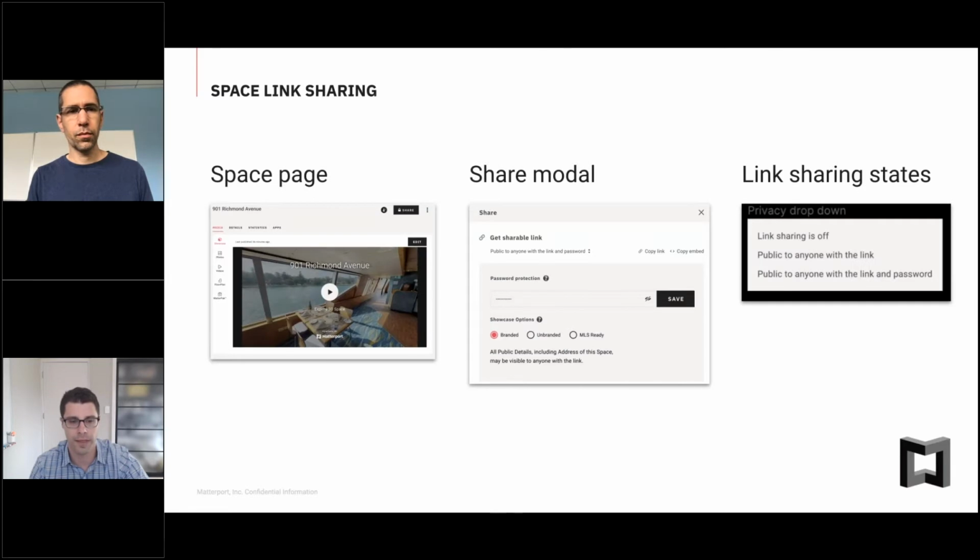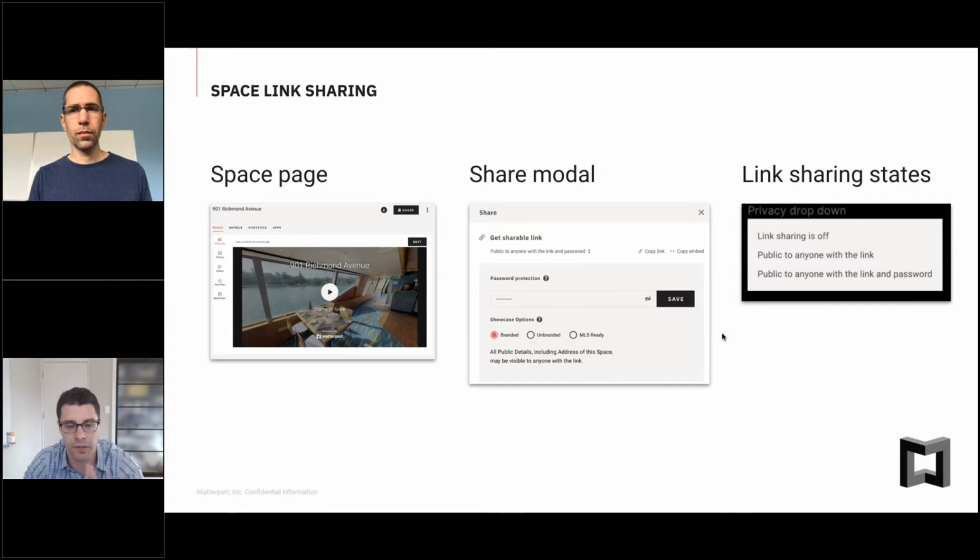Going from left to right, you can see a screenshot of the space page, then the updated share modal, and then the states of link sharing that you'll see in the experience later this month, and in the recordings that we'll walk through in a minute.